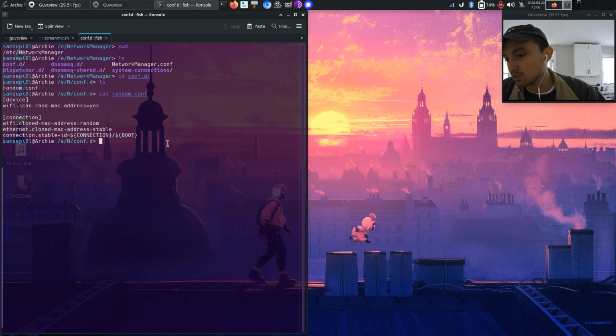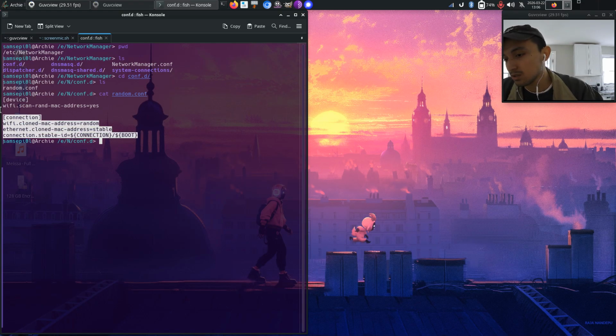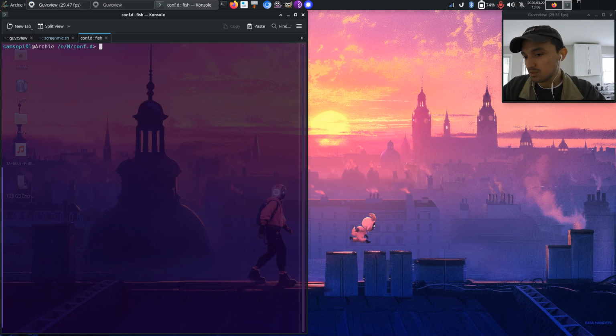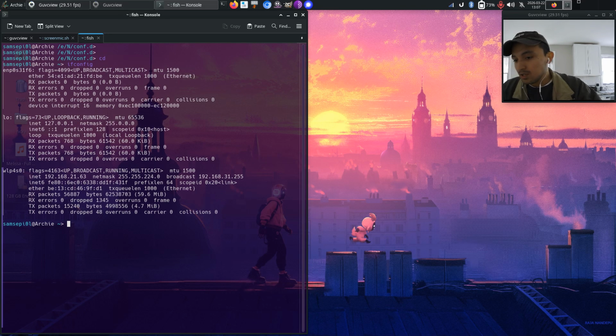I'll be posting the configuration text in the description below. So what does this do exactly? ifconfig, as you can see, wlp4s0, that's the Intel Wi-Fi card on my device.